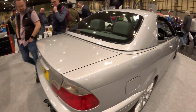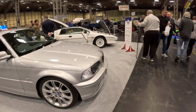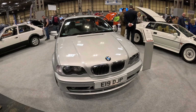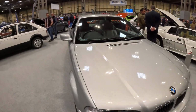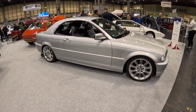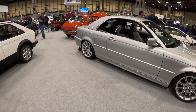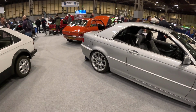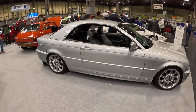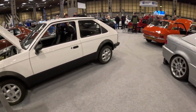And then we've got a BMW, an E46. And that's very clean, because these cars can rust for fun. This is a 325i Cabriolet, so it's got the hard top rather than the soft top. But yeah, 325, so again it's a petrol straight six, with beautiful MV2 alloys. I'd say that's been lowered slightly, especially looking at the back there. I know you've got a bit more weight on the back with the mechanism for the roof, but it's not a folding hard top. That's actually a detachable hard top. I've made a bit of an error there, so do apologise.